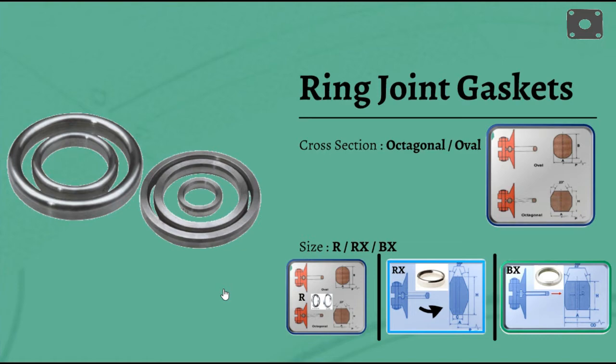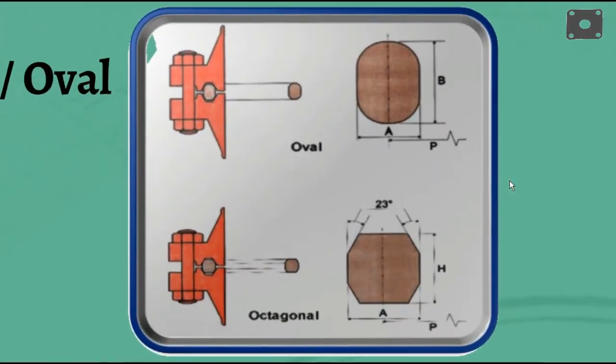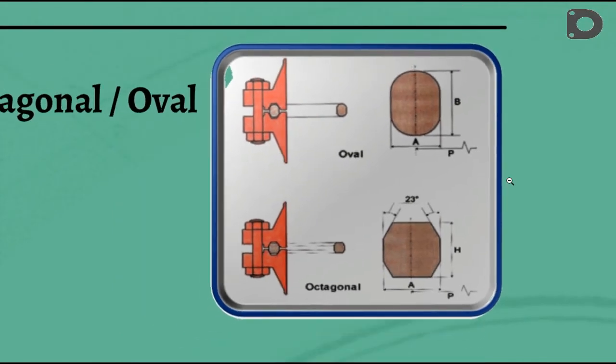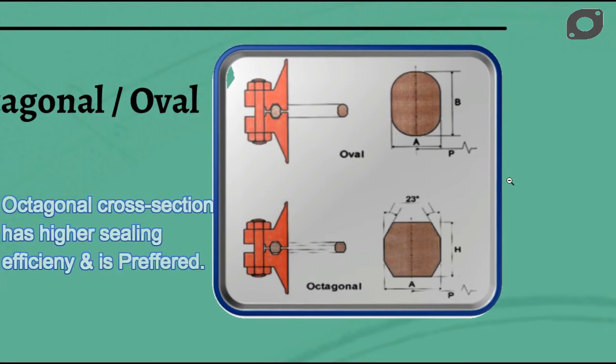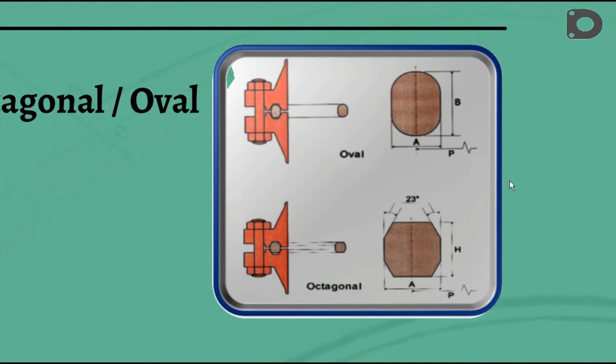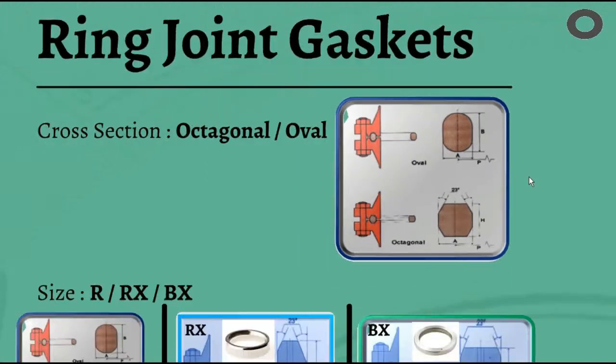Two types of ring joint gaskets are mentioned for metallic gaskets for pipe flanges as per the cross-section, visually octagonal and oval. The oval ring fits the round and flat bottom ring groove flange, while the octagonal shape fits only the modern flat bottom groove flange. The octagonal cross-section has a higher sealing efficiency than the oval and would be the preferred gasket. However, only the oval cross-section can be used in the old type round bottom groove.